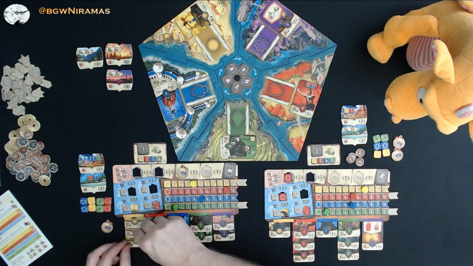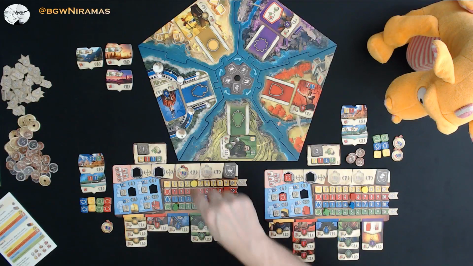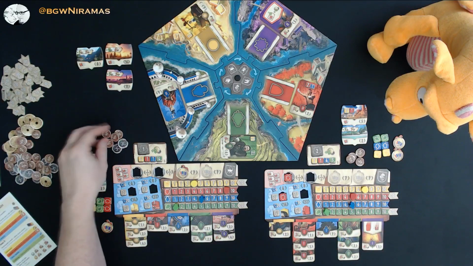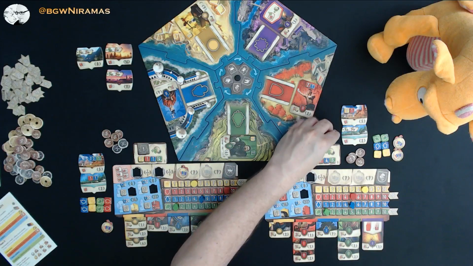And now we go to the income phase, because all the cards are drafted. So I'll get 14, finally some cash. Hooray, here we go. 14 coins. Draco only gets 7. But he did have some money since earlier.